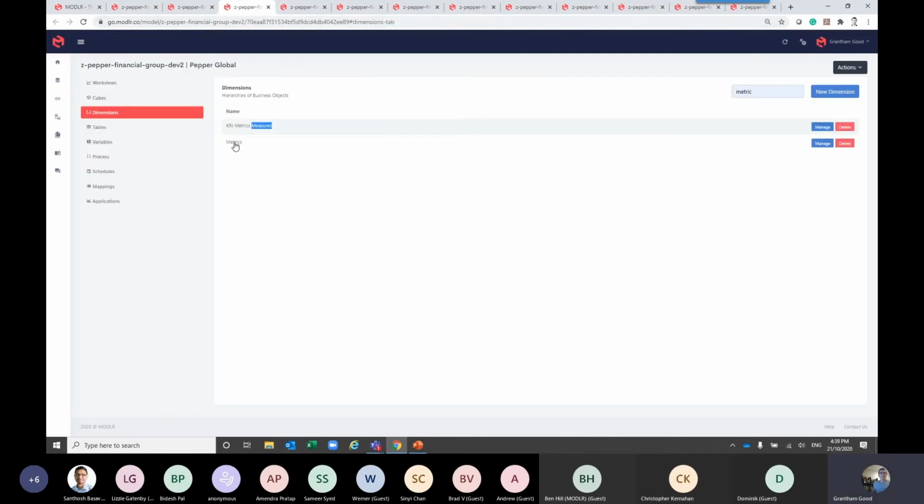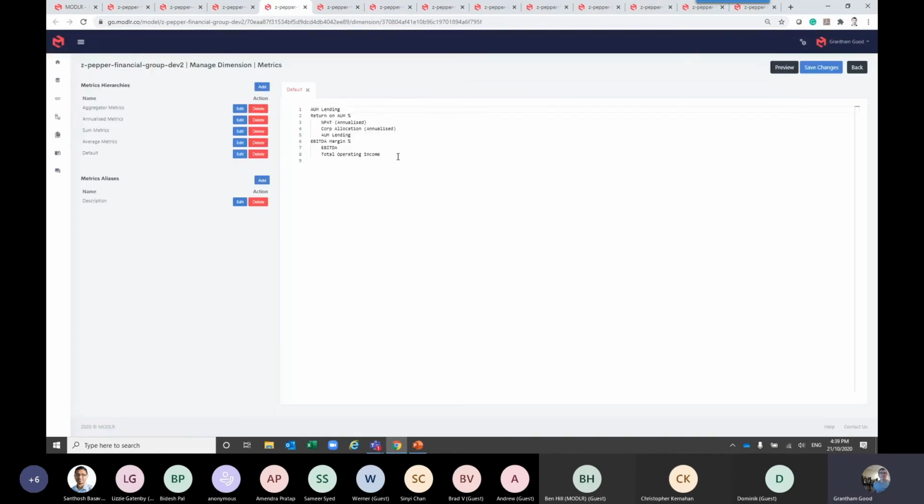The other dimension here, which was important, is the metrics side of it. Again, I've just got a couple of examples of metrics here. We've got a default dimension view, which you have for all of your dimensions, and then I've created the reference to which one of these is annualized. So back on the default, some of these are annualized reference ones, which we multiply out to be a representation of a full year, even if we're in a single month.